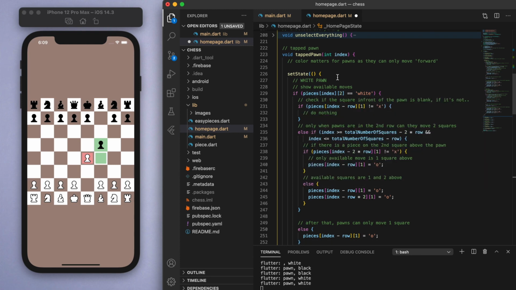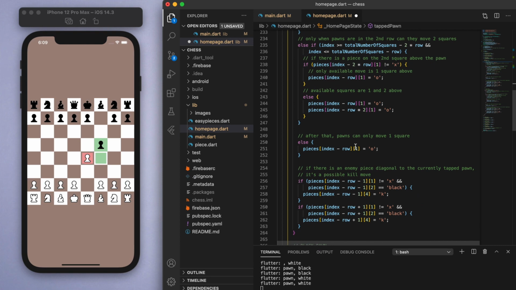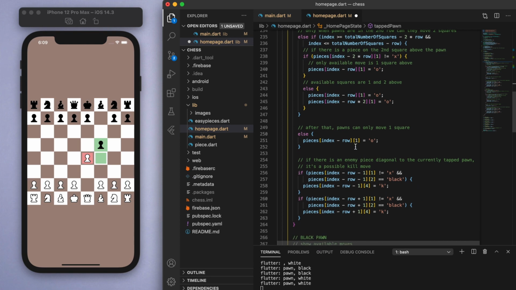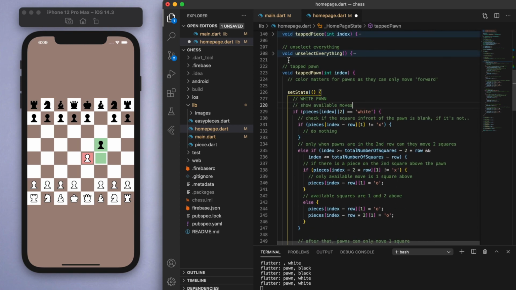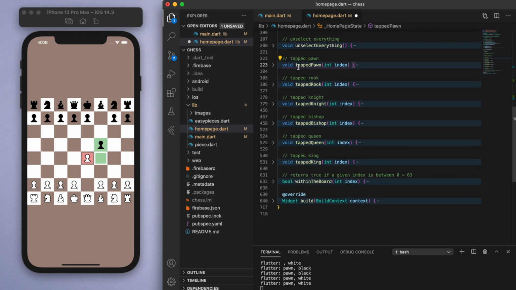I did my best to put as many comments as I can so that it explains literally what every line of code is doing. Okay, so hopefully that's pretty useful for you guys when you read through this code. But yeah, just to look at some of these other ones, like once I figured out tapped pawn and tapped rook, I noticed it's actually not that difficult to keep going.